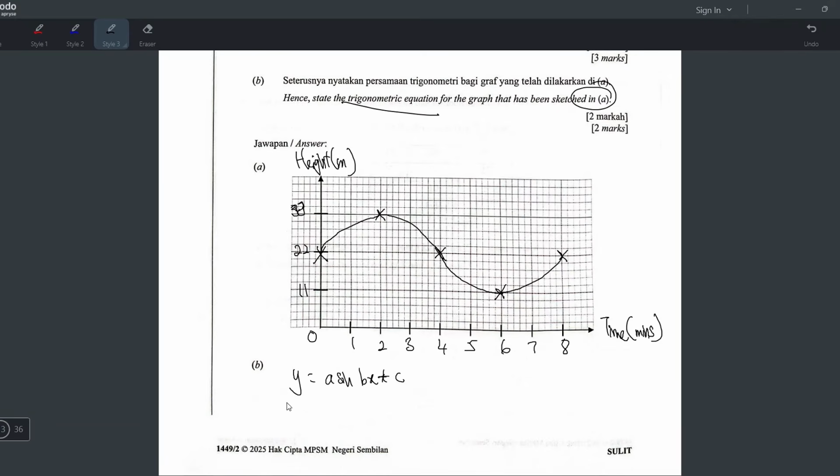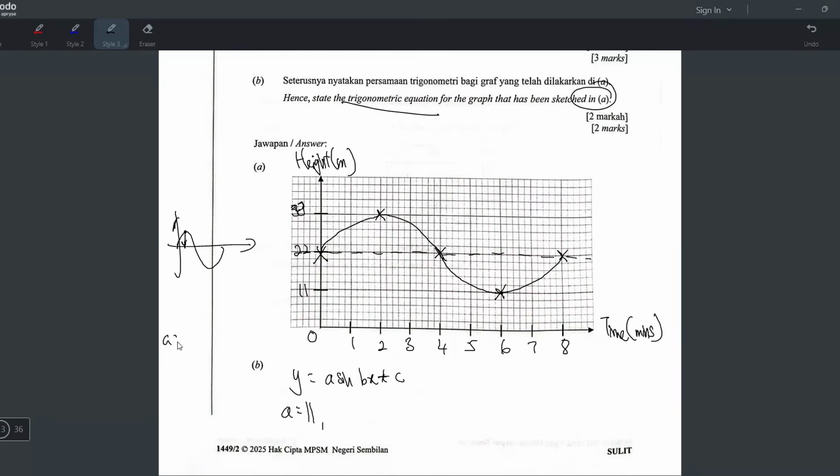Okay, let's talk about A. How do you find the A? A is the amplitude. What's amplitude? Amplitude is the distance from the maximum point, the highest point, to the center line. But the center line is not always the x-axis. Sometimes the center line will be on top of the x-axis, just like this case. So the amplitude is not the distance here. The amplitude is only the distance from here to here, and it's pretty easy to find. Just take 33 minus 22, and you get 11. So that's the A.